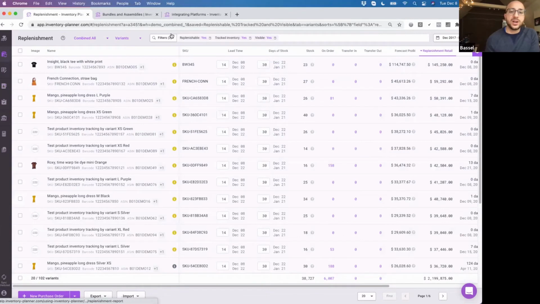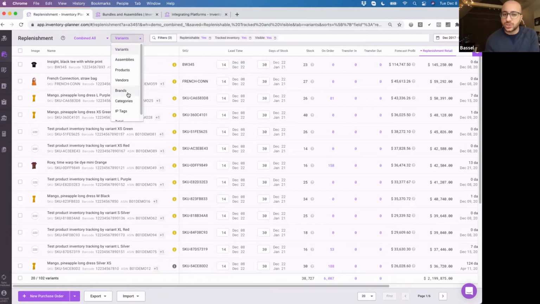What I'm going to do here, you'll notice, right now we're in the variants view. These are your individual SKUs. Your components, your variants are going to live in here. You'll notice that bundles don't live in this tab. We very intentionally did this because you're not ordering the 5-pack of t-shirts, you're ordering the individual shirts, right? So the idea is you're going to be placing orders for the components. The sales from bundles are automatically going to trickle down to the components.